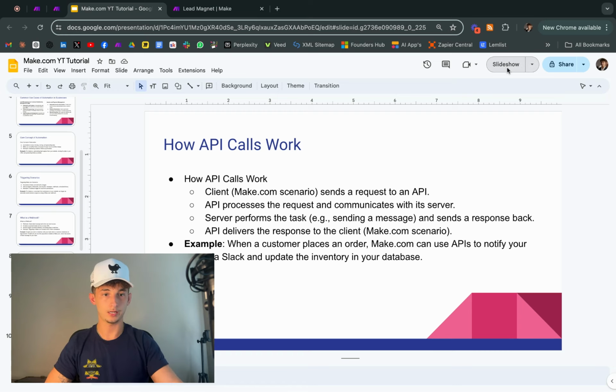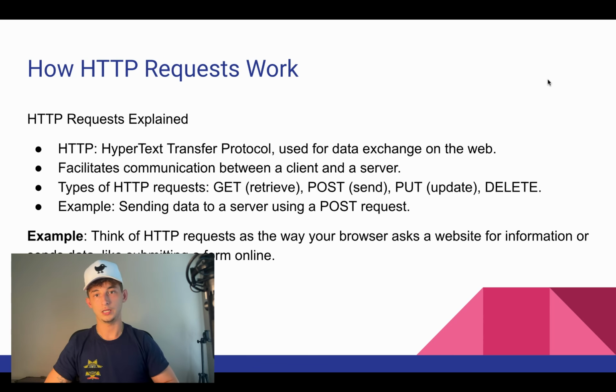So now let's come back to our slide. And now let's talk about HTTP requests. So HTTP stands for Hypertext Transfer Protocol, and this is used for data exchange on the web. So this facilitates communication between a client and a server. So the types can be GET, which may also be seen as retrieving things, POST, where you're sending things or putting things there, and PUT is just updating. So maybe you want to update a specific record in your Google Sheet. That's what you would use that for. And then DELETE, and I'm not even going to go explaining that one.